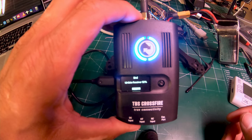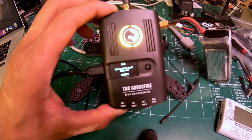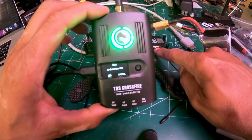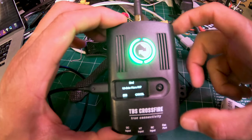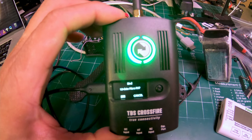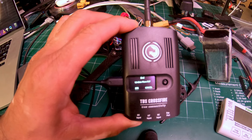We're at 99% — it says 'Update Receiver, RX is loading, don't interrupt.' I've got a yellow light here, the receiver is still flashing green twice and then goes to red. Now it's asking me again on the Crossfire Lite: 'Bind — Update Micro RX: Yes or Cancel.' It seems to be going in a loop.